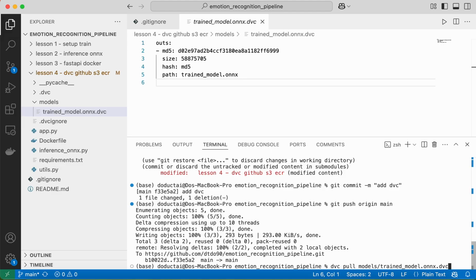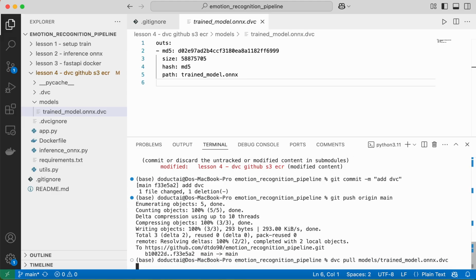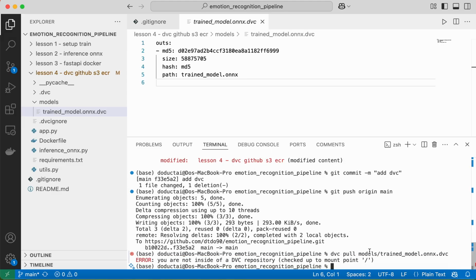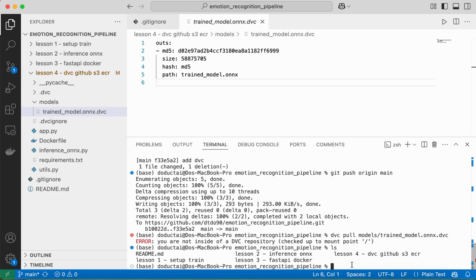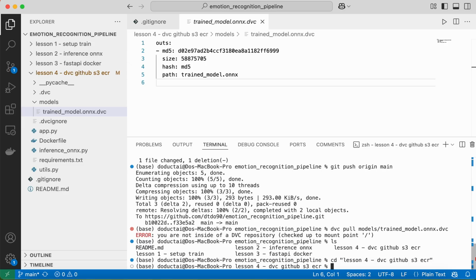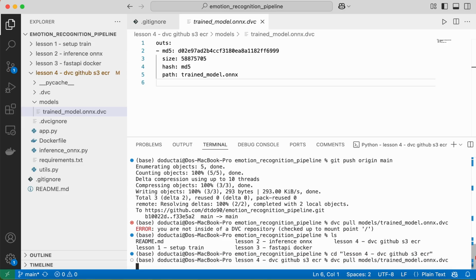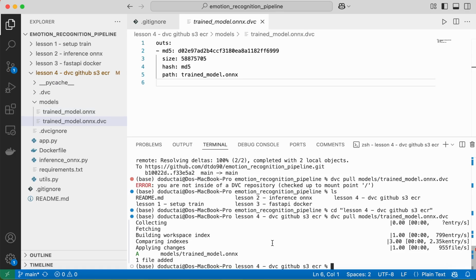I'm sorry, the command here is dvc pull, called on this DVC file. Here I'm not in this lesson 4. Yeah, so when we run this, we will download the model from the storage.